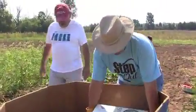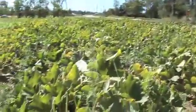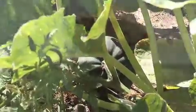We have a third type of squash close to 30 Mile Road out there, which is acorn squash. That we're going to try to leave in the ground as long as possible so that we can bring it out at the fall time. Again, what we're trying to do is constantly have food available for people in need.